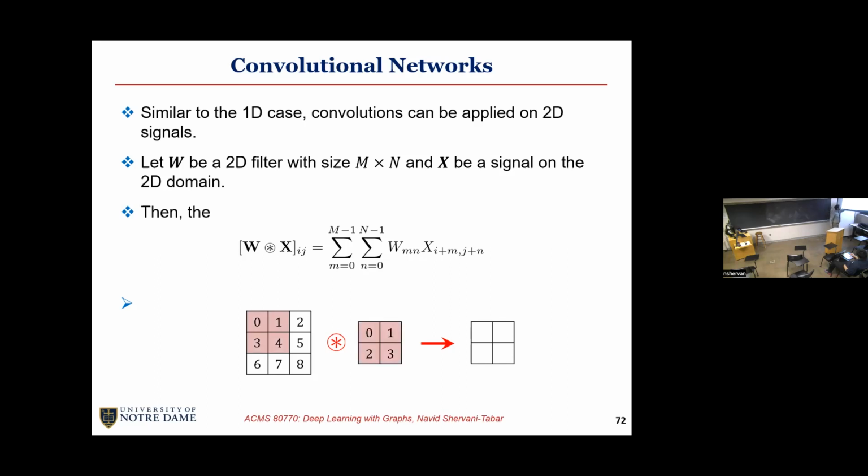I'm going to say that this is a sum over 0, 1, 6, and 12, which is going to give me 19. So that's going to be the first element here. Then I'm going to slide it over to this position, and again multiply these two element-wise, and that's going to give me 25. Then I just slide it over to different places in our original signal, and that's going to give me the output of our convolution.